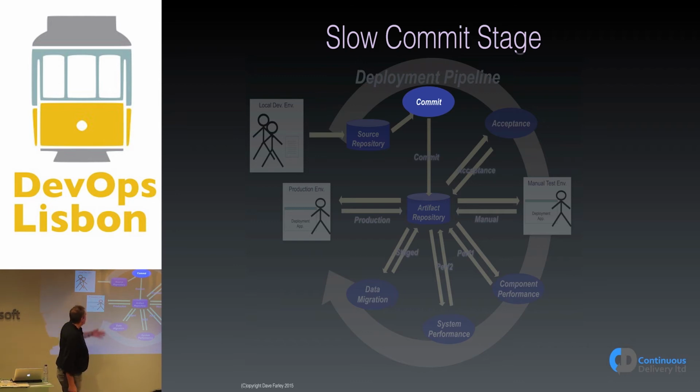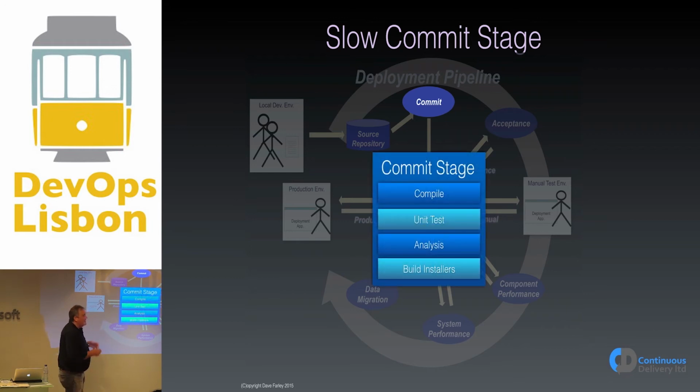So we've got to change the commit stage, and we're trying to get this fast feedback. A commit stage is typically, for most technologies, made up of this kind of little pseudocode algorithm. You're going to compile some code. You're going to run some unit tests of some kind. You're probably going to do some sort of static analysis. And you're going to build these installers, the jars, the .NET assemblies, the Docker images, whatever your deployable unit is. You're going to create those as the outcome of a successful commit stage. And from then on, the rest of the pipeline will test those.